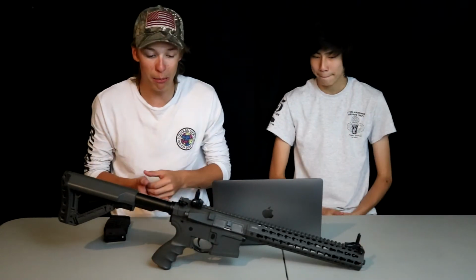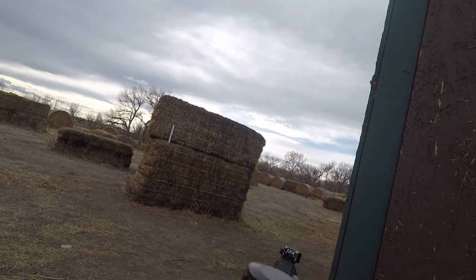To be honest, we're doing a little different review. We've already used this gun. Our intention behind this review was to buy the gun, use it, get some gameplay, see how we like it and how it holds up, and then tell you guys about it, rather than opening up the box and giving rough estimates on how we think it runs. So we're going to go ahead and do some specs.